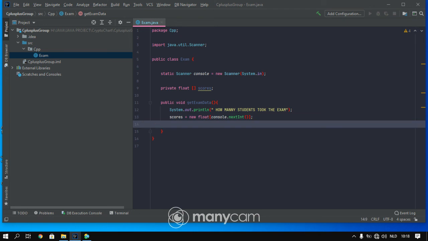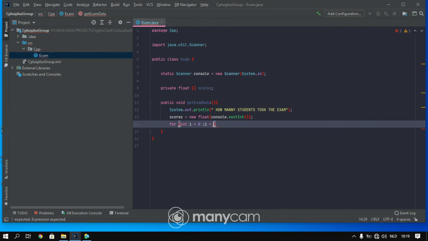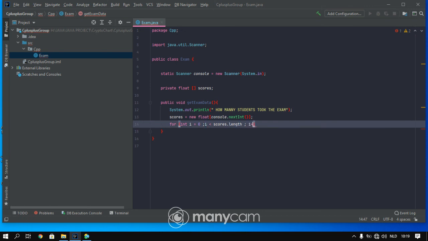When you face a problem like this, you have to run it in the form of a for loop to take all of the console input. That's why I'm going to declare an integer i as a variable here, and if i is smaller than scores.length, that's this one, if that is 4, say, if that is smaller than this, you have to continue it till you hit the input. Okay, it's going to begin from 0 to the rest of the code.